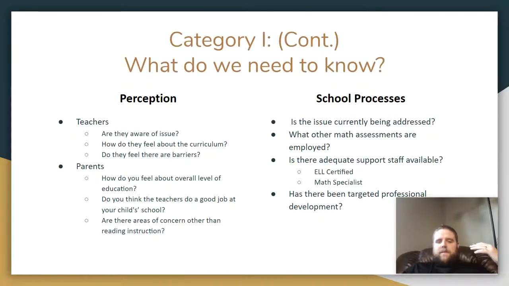Also looking at, are there adequate support staff available? It said we have a 5% ELL population. Do we have an ELL certified teacher? Do we have paraprofessionals that are in the area? Do we have a math specialist? Do we have a department head that looks at reading and math? Those things, we don't know those things, and those things are vital to it.